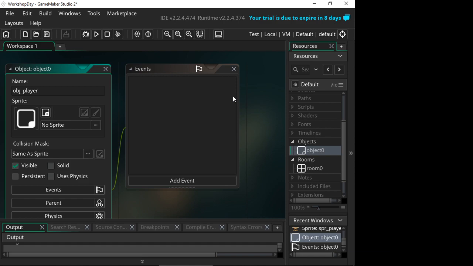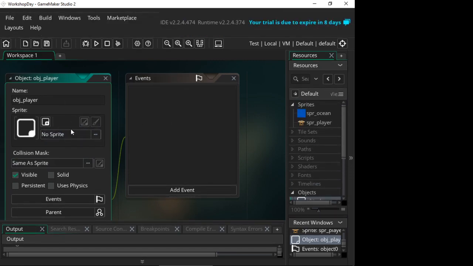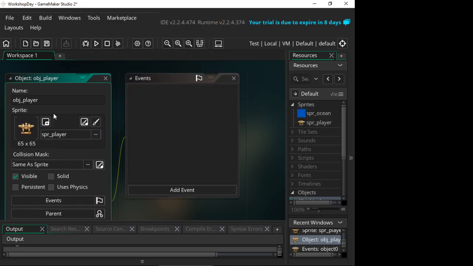Yeah, it's useful to have a good naming scheme for your resources. So usually what I do is for sprites I give it the name SPR and then an underscore. For objects I use OBJ. For rooms it might be RM. And for scripts, which are basically functions in GameMaker, I use no prefix, just because I think it looks a bit nicer in the code when you're writing. It makes them look more like functions. So just call it object sprite and drag the player sprite here, or select it from the menu. Yeah, and by default it will play the animation that it has.